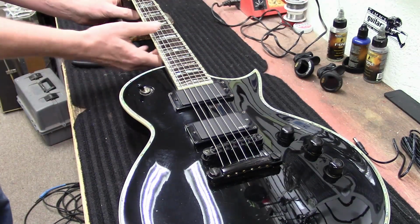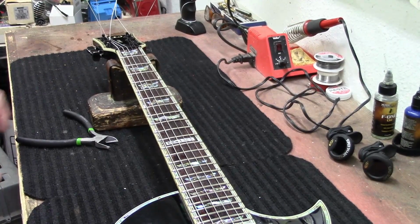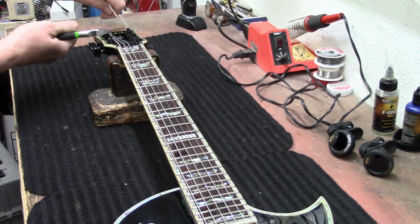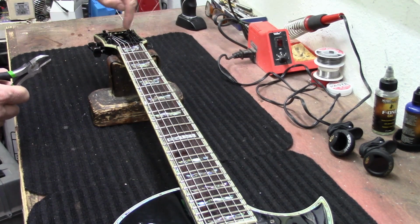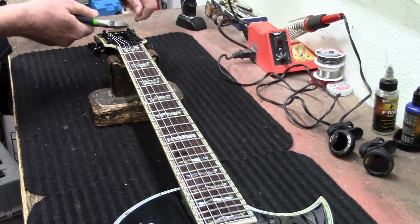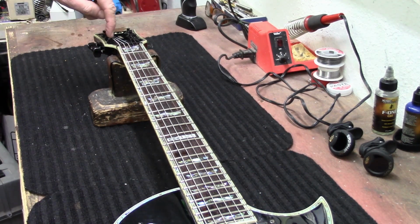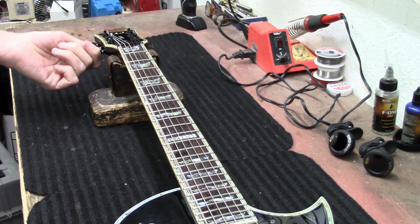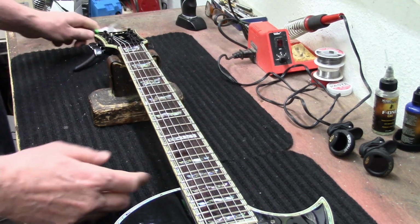Okay, so I think I'm okay to go ahead and snip these string ends off of here. So with the locking tuners, you don't have to wind them around a bunch of times. But sometimes I like to do it on the low E string. I have almost a full wrap on the low E string. And that's so in case you want to drop D, it leaves you a little bit of extra string on there. That's the reason I would do that.